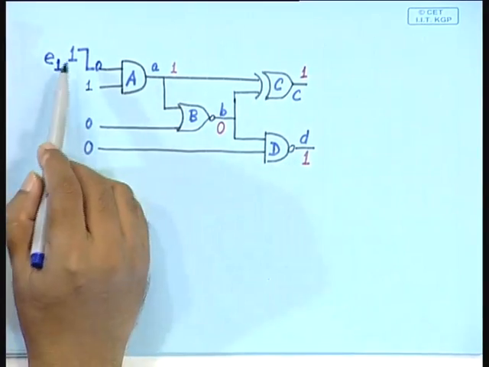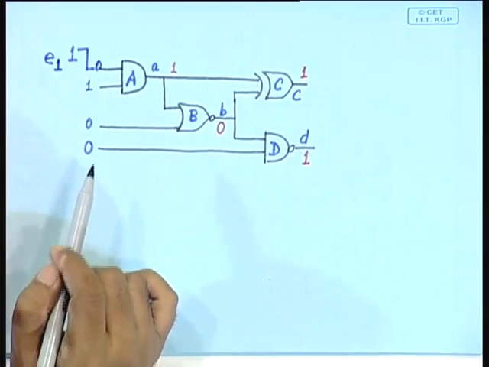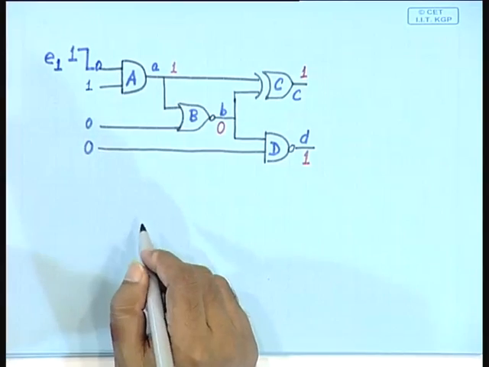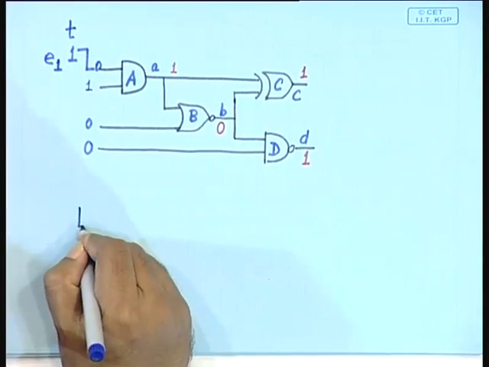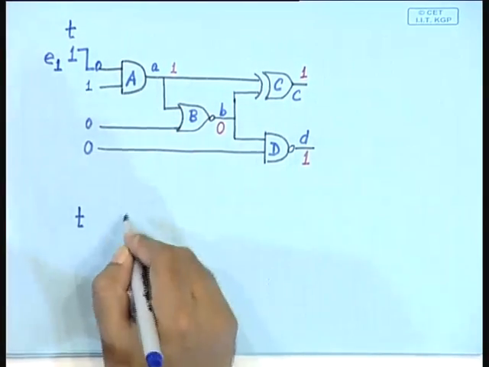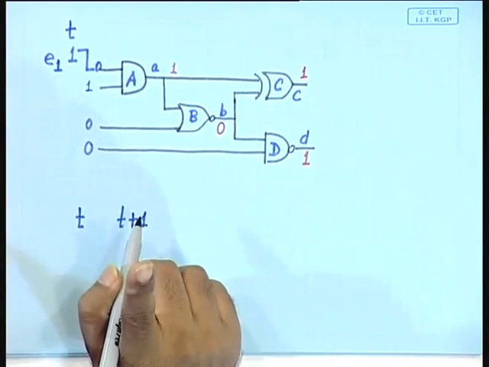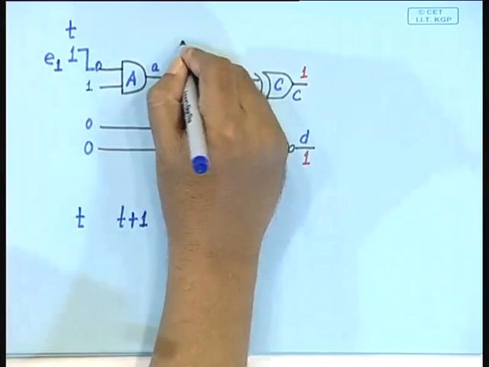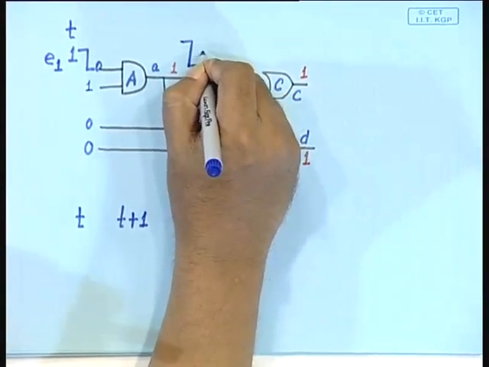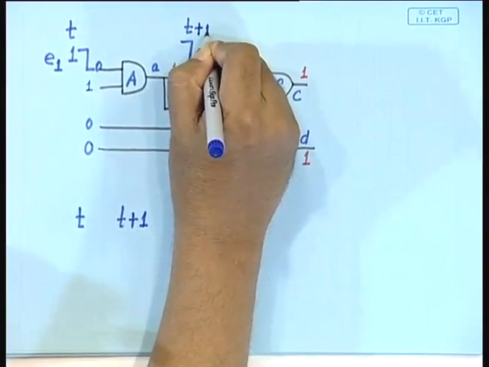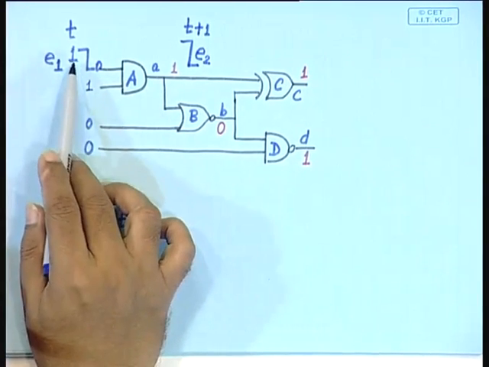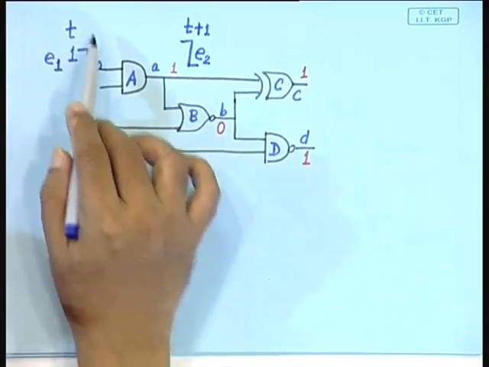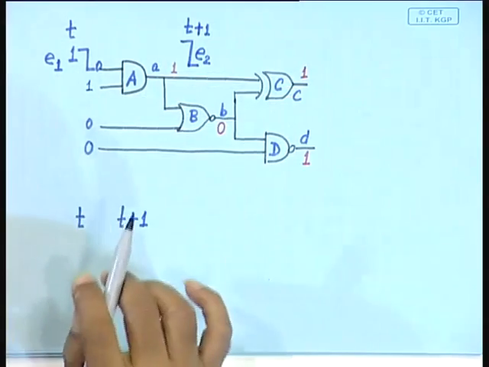Now, let us see what the simulator does. So, the simulator first reads that this is the event that has taken place. Now, it sees that it feeds this gate. So, it generates an event. What event does it generate? If this has taken place at time t, it generates at time t plus 1, because let us assume that each gate has a delay of 1. So, at t plus 1 it generates a fall event, right. Let us call that E 2, and this takes place at t plus 1, right. Does this event generate any other event? No. So, the simulation finds that all events at t have been done. So, time advances to t plus 1.